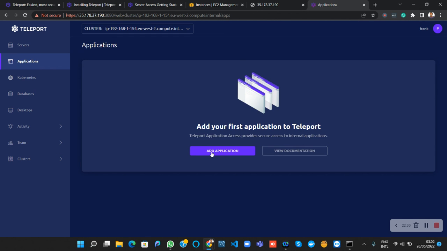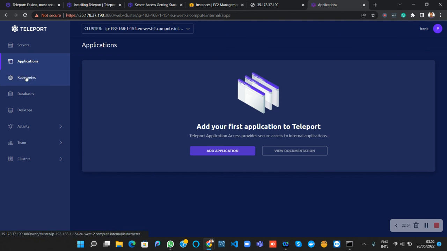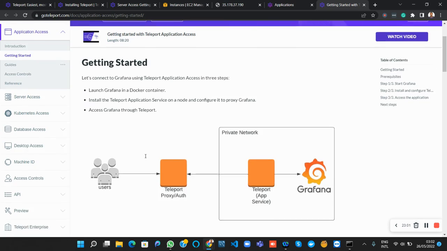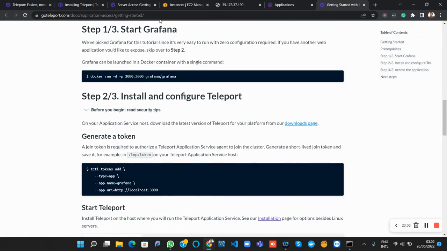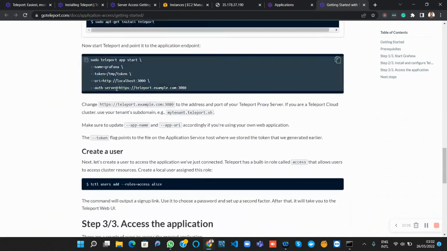Once you click on add application, there is documentation. If you want to add your application, you copy these two lines and run them on the node where your application is, and automatically your application will join your Teleport. You can also view documentation for that purpose. You can launch Grafana in your Docker. So these are the different ways you can add your application to Teleport.